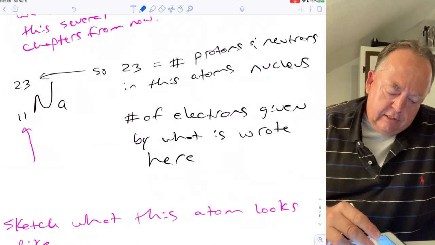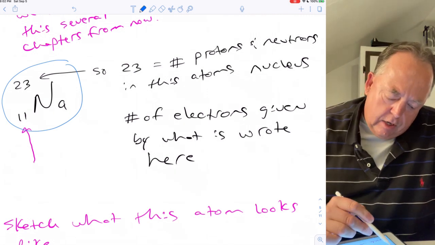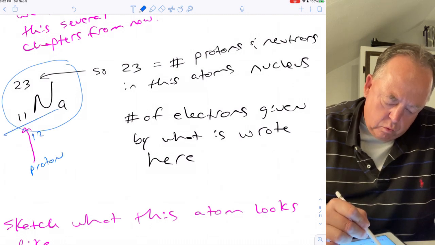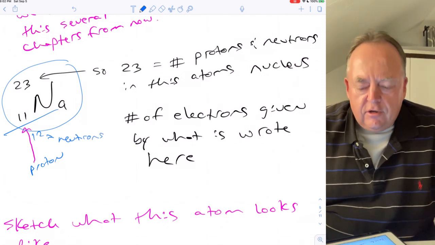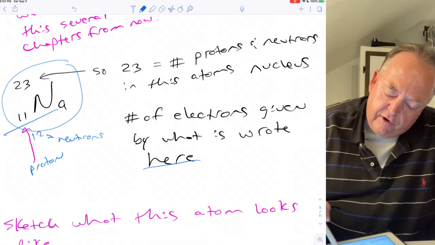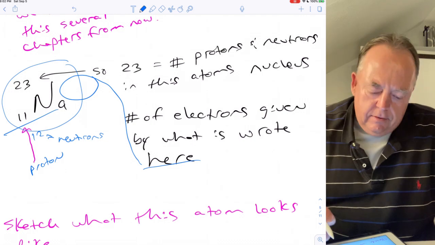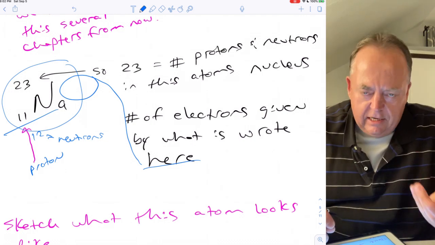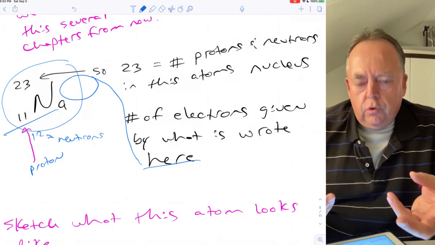Okay, so given the nuclide symbol like that, then 23 is nucleons, 11 protons. Again, we subtract the 2 and get 12. That's the number of neutrons. So now how do you figure out how many electrons there are? Number of electrons is figured out by what is here. And in this case, there is nothing there. So there may be a charge there, like +1 or +2 or -2 or -3, or there may be nothing there, which means the charge is neutral on the atom.